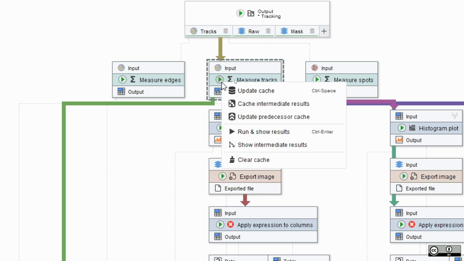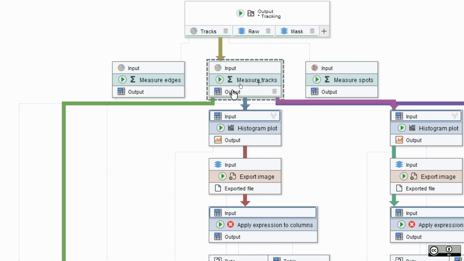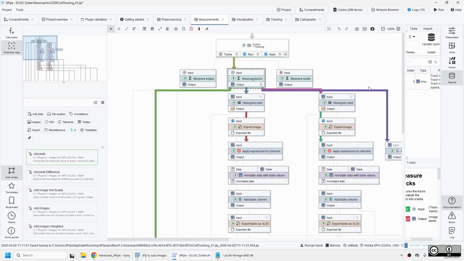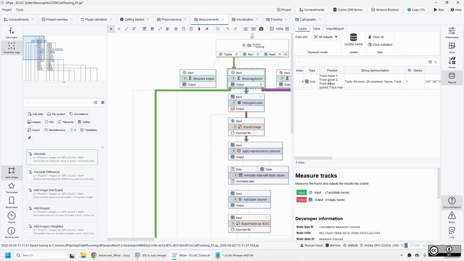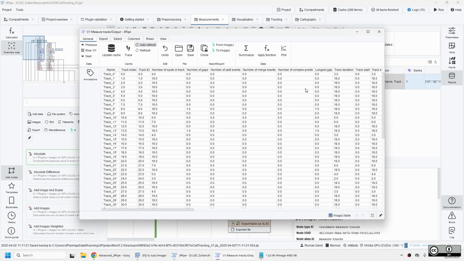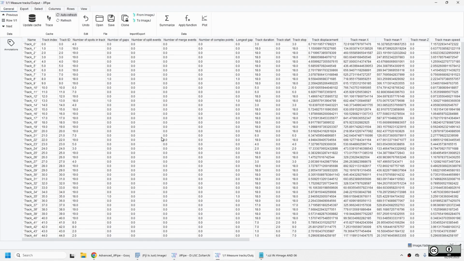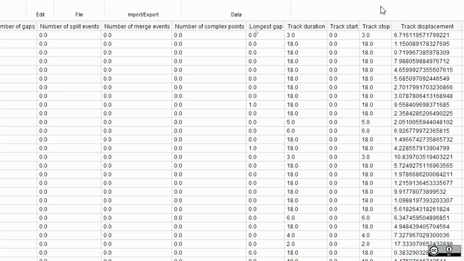Now, if I run this one, this will just grab the results from the output. So the running took literally a second. And now we have the output from the measurements. And this is what you get. A lot of data, whatever TrackMate 7 saves. But what you will notice is that there is a track ID and there are various parameters.